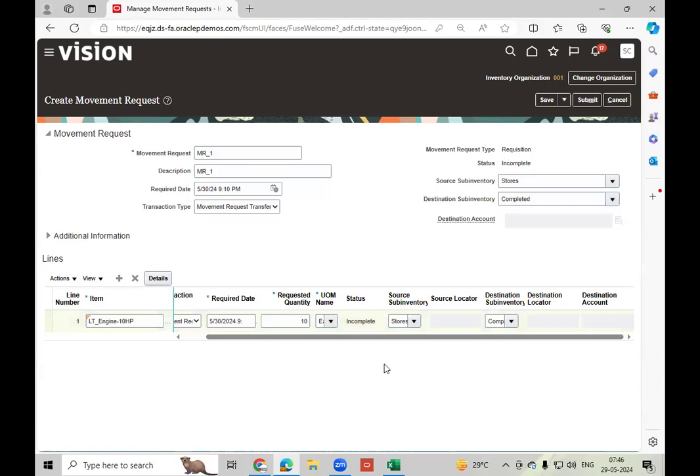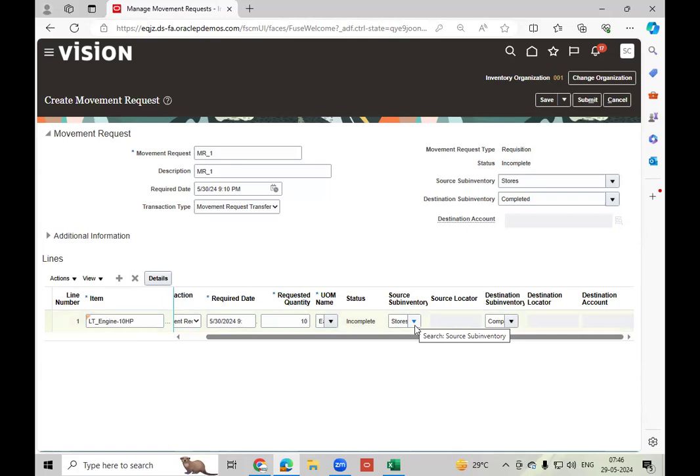And one more thing, here the requester need not recommend or specify from which sub-inventory the stock has to transfer. It is not required. The person who will pick and transfer in future can decide from which sub-inventory stock needs to be transferred.